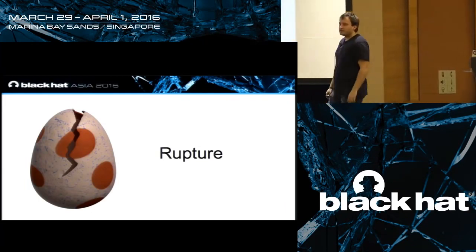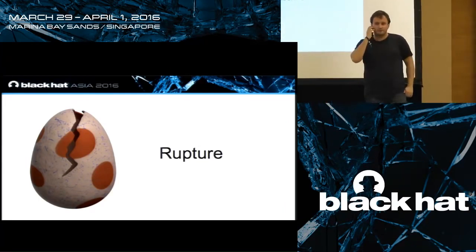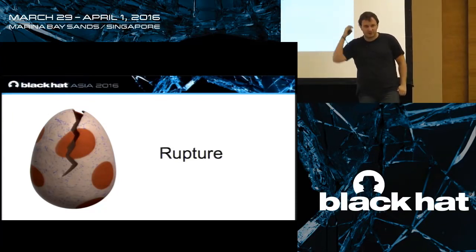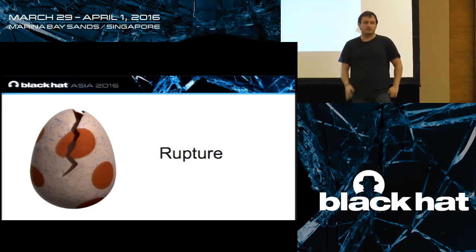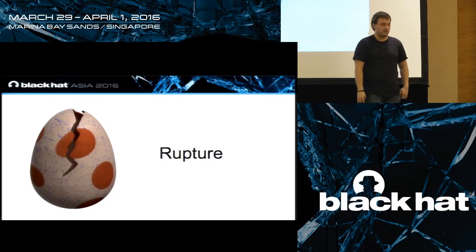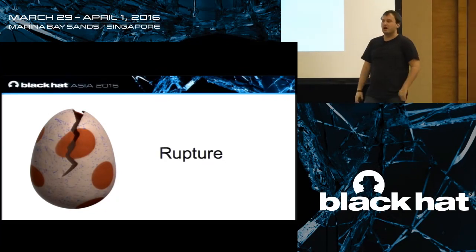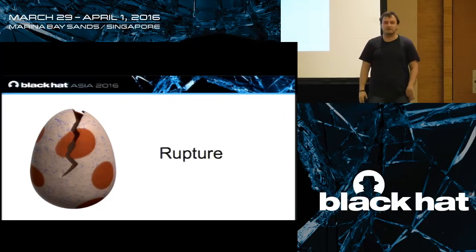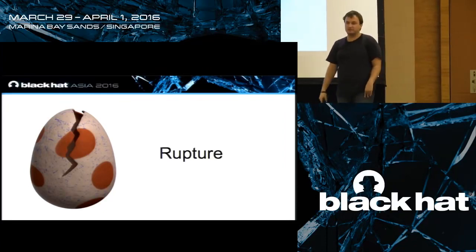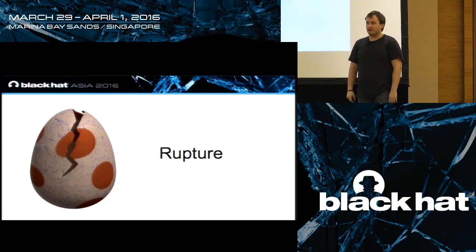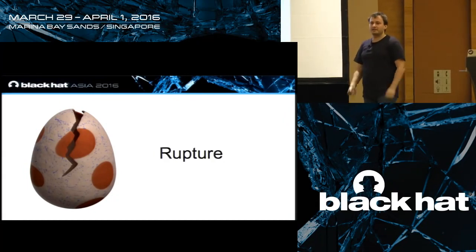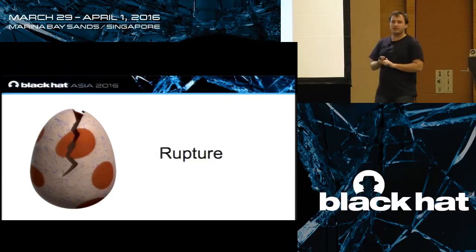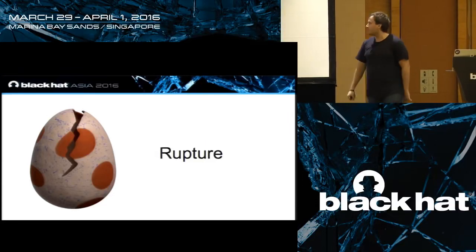All right. So today is an important moment for our team. This has been the work of several months for us, and Rupture is what we call our implementation of these ideas. It implements all our optimization techniques and all our statistical techniques, and it's not a proof of concept, it's complete, ready code that you can run on real systems. We are making it open source right here in Singapore at Black Hat Asia, and we are inviting you to download it, modify it, play with it, and try it on your own website and different targets.